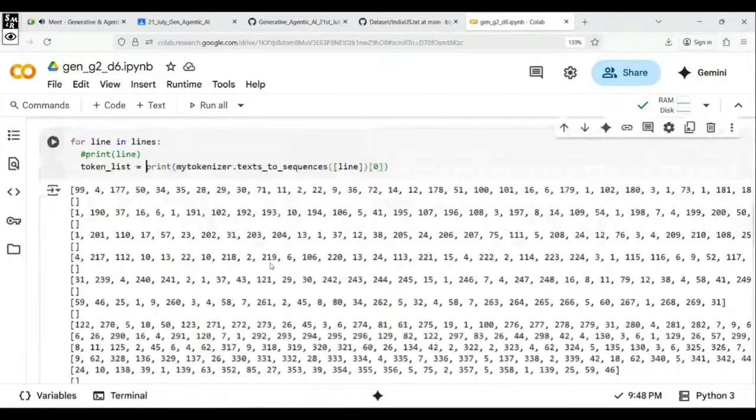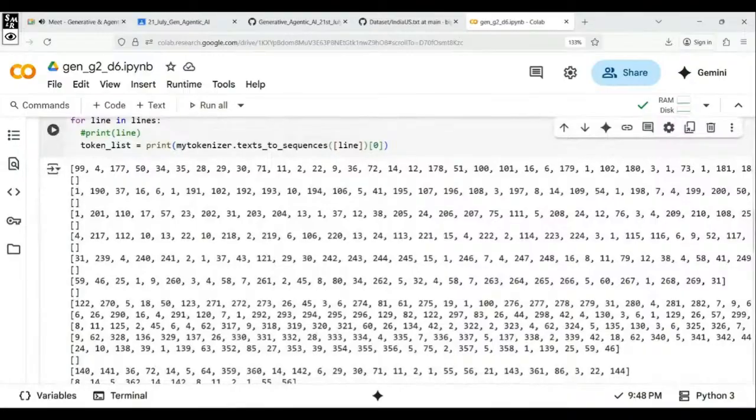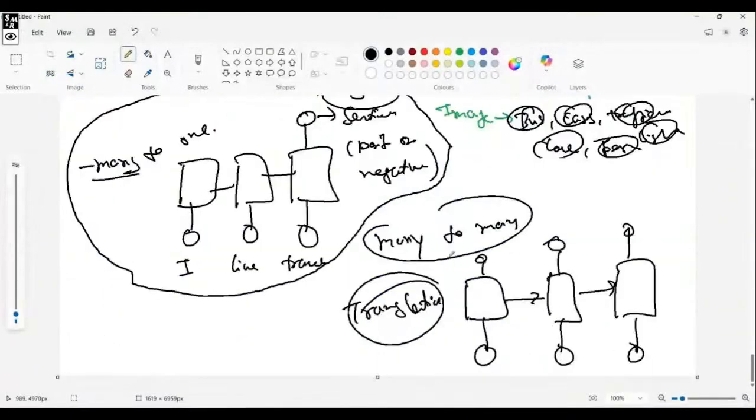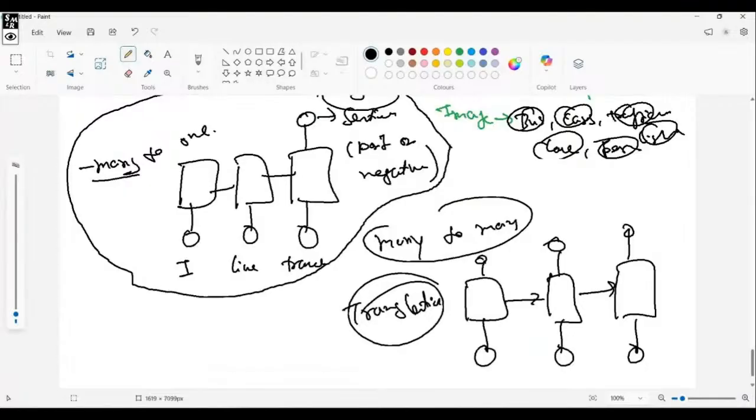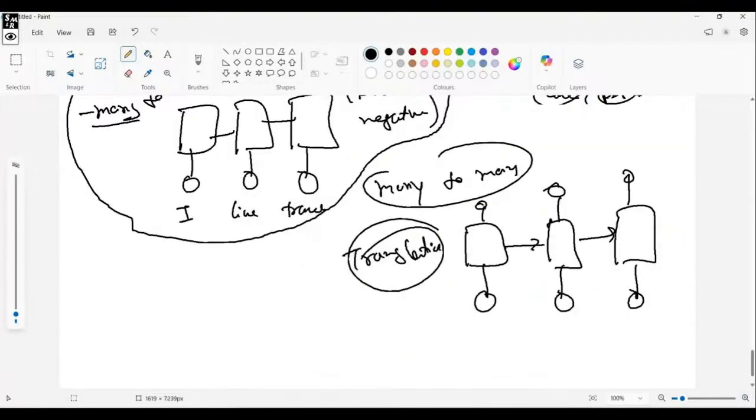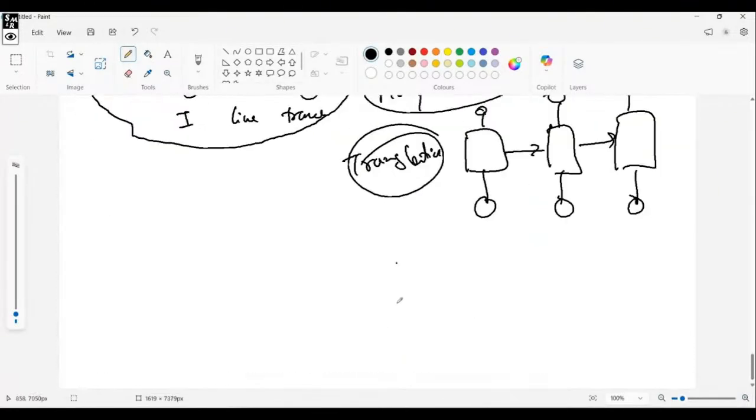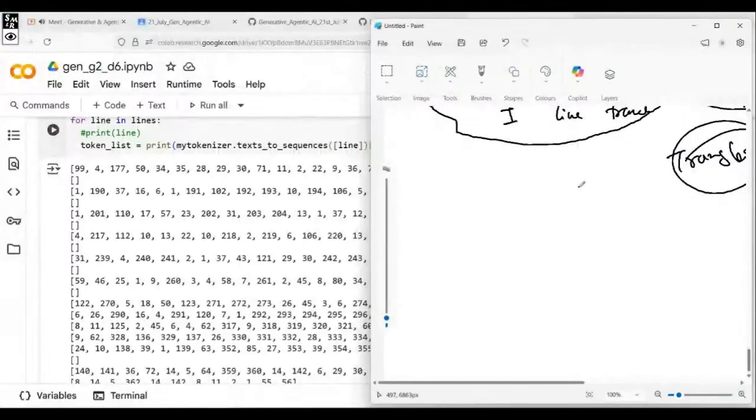Now we have to do something a little interesting. I'll show you. If you see here, we have the values 99, 4, 177.